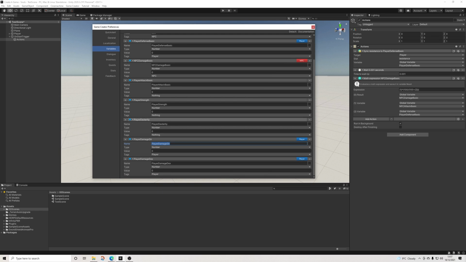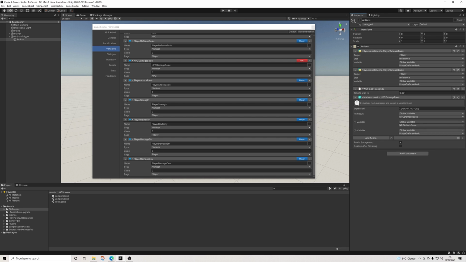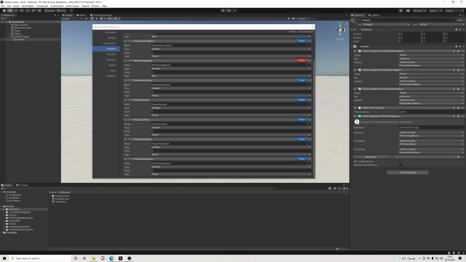So yeah, just the basic things here. Keep it simple. We're just going to be doing another two syncs here. We'll sync strength to strength, and we're going to sync dexterity to dexterity. So we'll just get these values. We don't need to enter anything here.